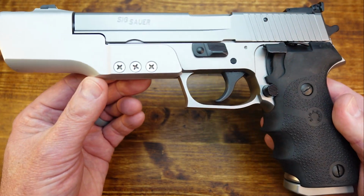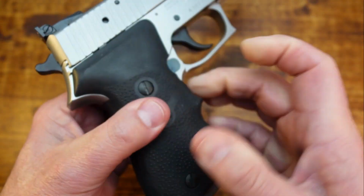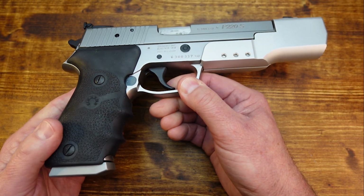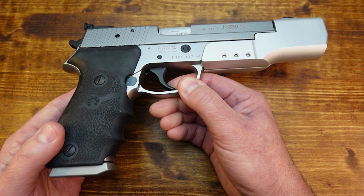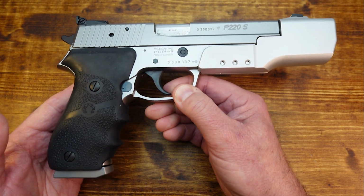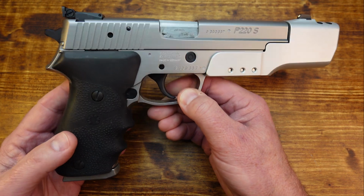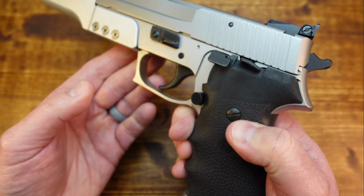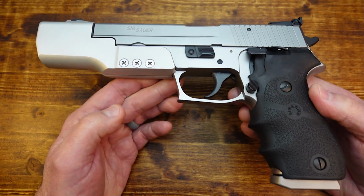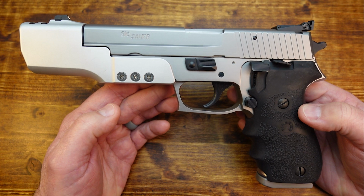When it was originally launched, the P220 was offered in several calibers in addition to 45 auto. It was also available in 9mm, it was available in 22 long rifle, and I forget which was the other one, but all of the other calibers are now defunct. And for the 220, the 45 auto, 45 ACP, is the only one that remains.